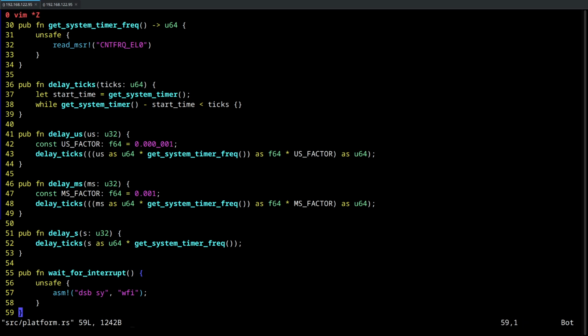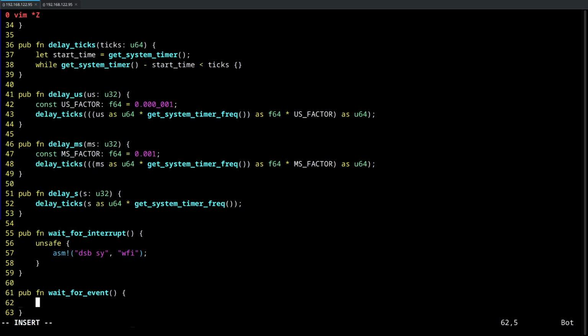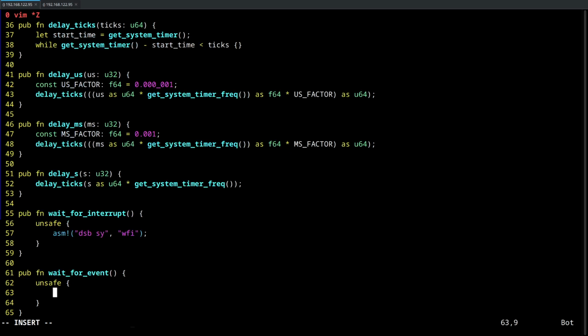There's another instruction that is called wait for event, but QEMU does not implement this one as far as I know, so we're still going to write the function. It's basically the same.